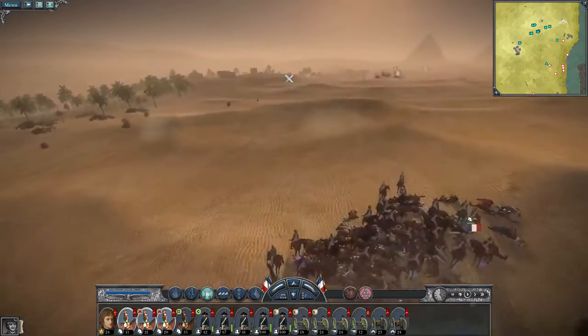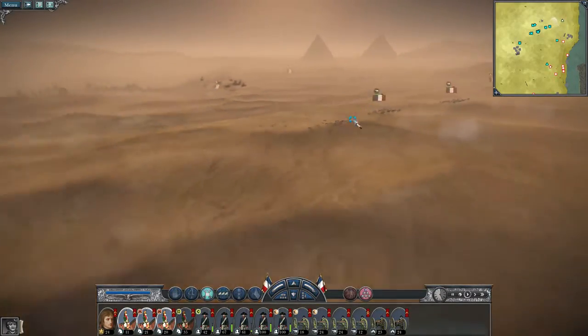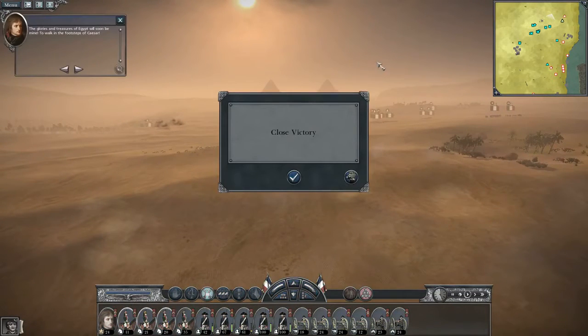And see, when they lost this battle to Napoleon, they lost everything. Yeah, it was victory. Yeah. The glories and treasures of Egypt will soon be mine.